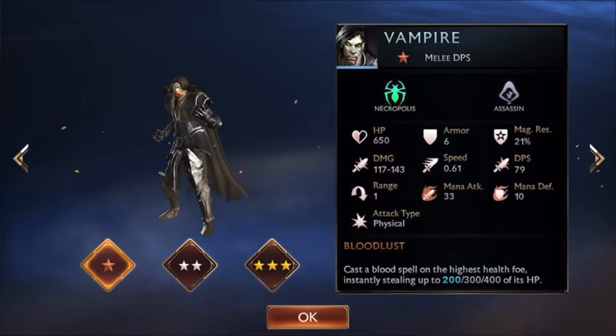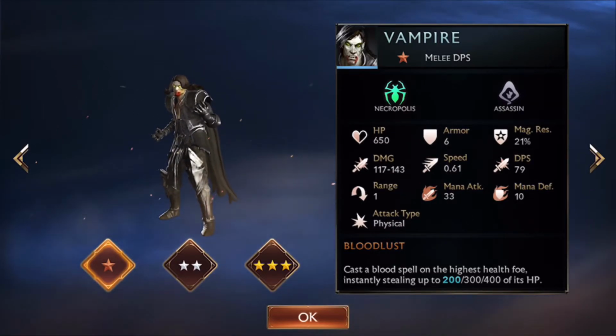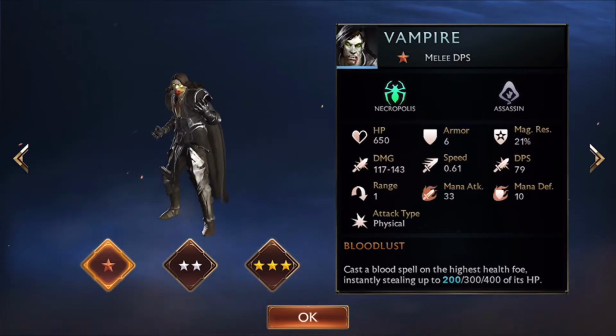Vampire is a beast. Since he's an assassin, he'll jump to the very back of the board, or try to attack somebody back there, which is great against healers and stuff like that, or especially Ranger, because Ranger will more than likely be the one that kills your entire team. So having some assassins on your team is definitely helpful. Plus, he'll actually steal like 200 or 300 health from your opponent.